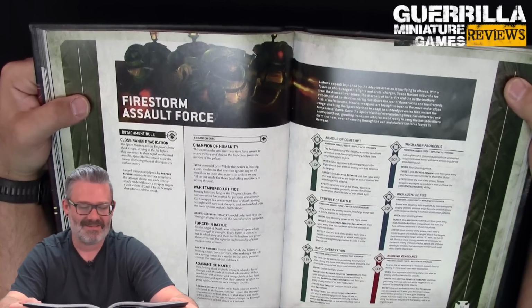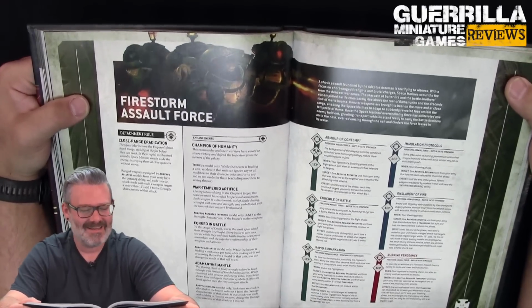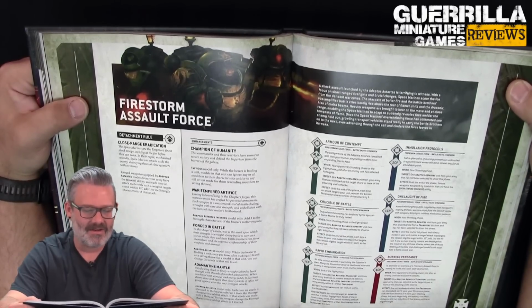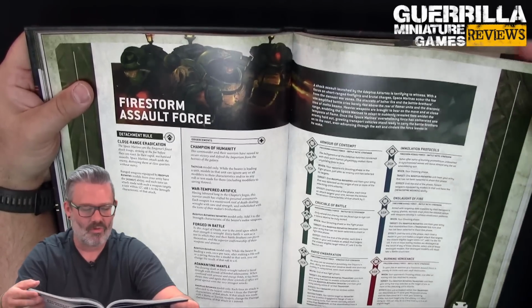Now their enhancements are not, I don't know, they're basically Salamanders. Champion of Humanity, Tacticus model only. While the bearer is leading a unit, models in that unit can ignore any roll modifiers or characteristics on any roll or test made for them.